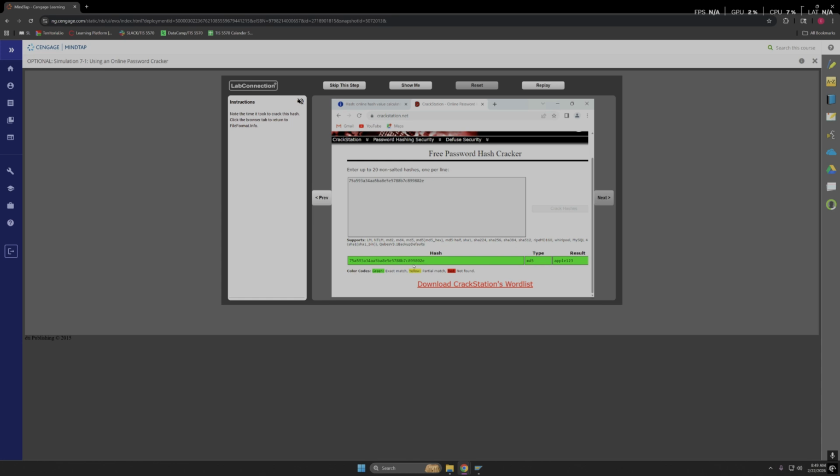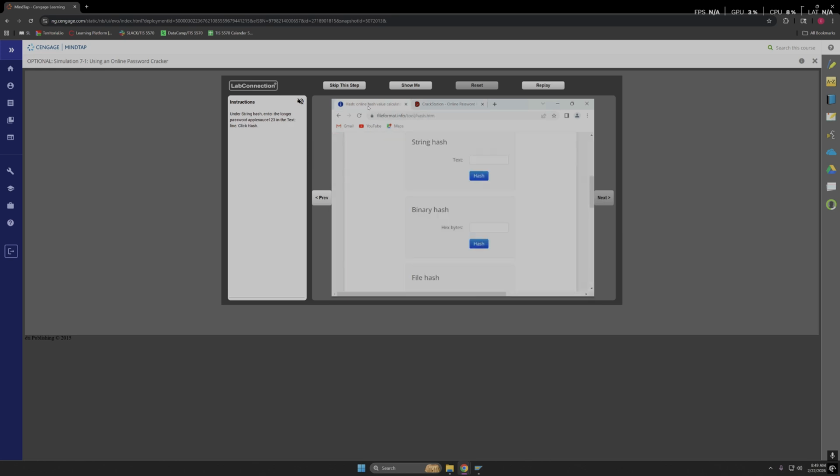And as you see, it was able to crack it and knows the type and the actual password, which is kind of scary if you think about it. So I guess you never want to have your hash numbers out, and always keep it secured. So it says note the time it took to crack this hash. I mean, honestly, it was instant. That's what we know.